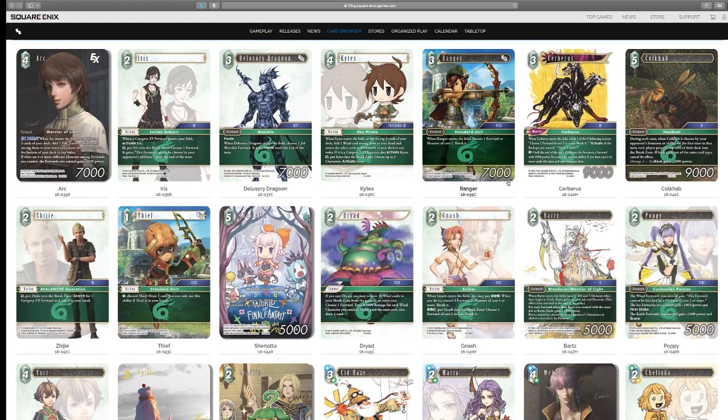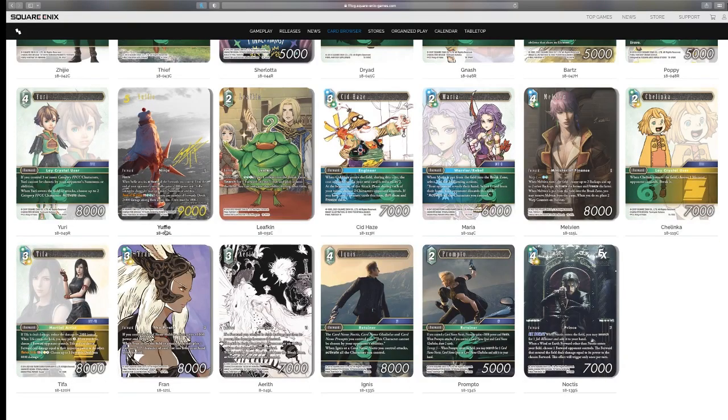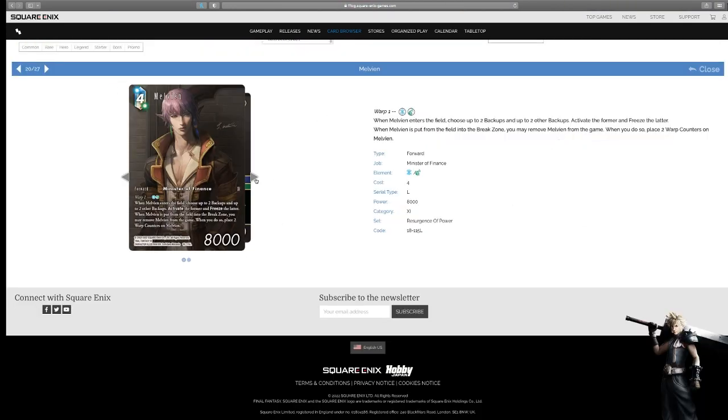Let me go back for a second. No, I think... Oh, yeah, it was the Yuffie. Yeah, Melvion's a pretty strong card. Pretty annoying, to be general. I'm glad it's not overpowered, right?